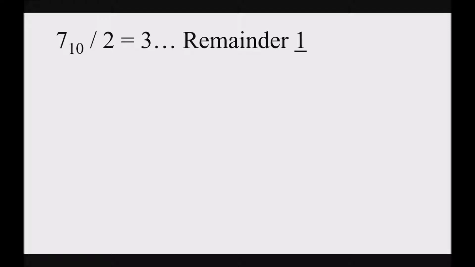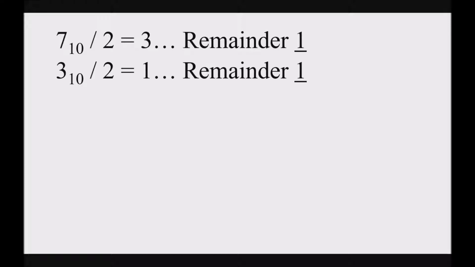This remainder is highly important. Always keep track of these remainders, as they will determine your number at the very end. So we have 3 remainder 1. Well, 1 can be represented in base 2, but 3 cannot. So let's continue on. Let's divide 3 by 2. We have 3 divided by 2 is equal to 1, remainder 1. Alright, so we have 1 as our answer, and then 2 remainders of 1. All 3 of these numbers can be represented in base 2.